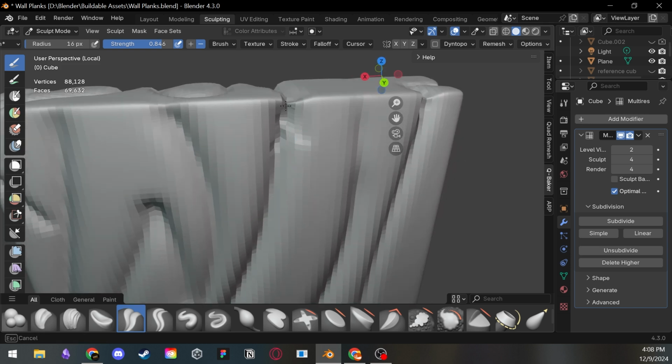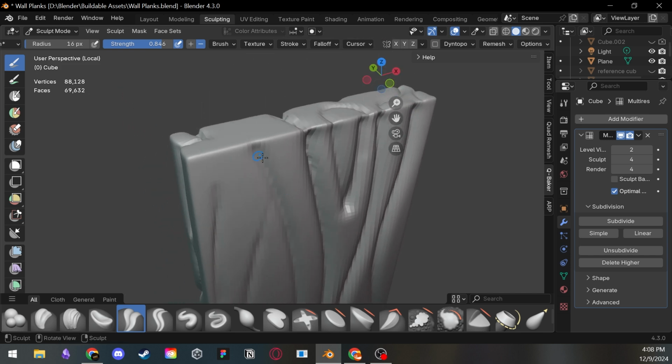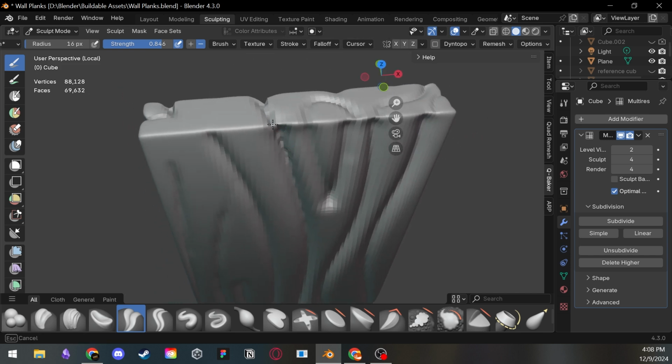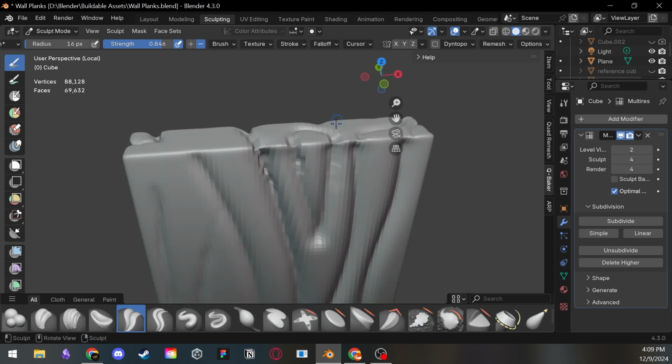So I like to go in and dig in manually myself, so we can actually get that deeper cut into the wood. And same thing over here, dig, dig, just like that, you know.